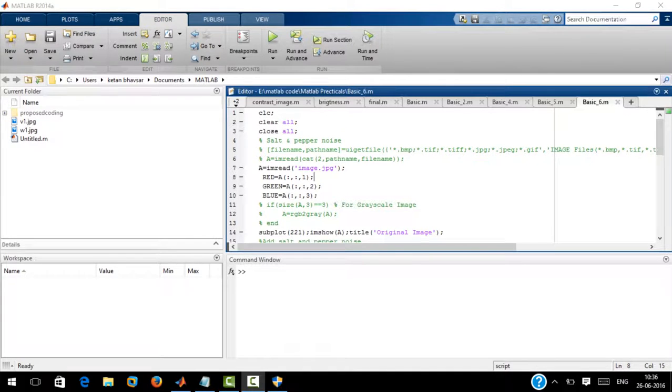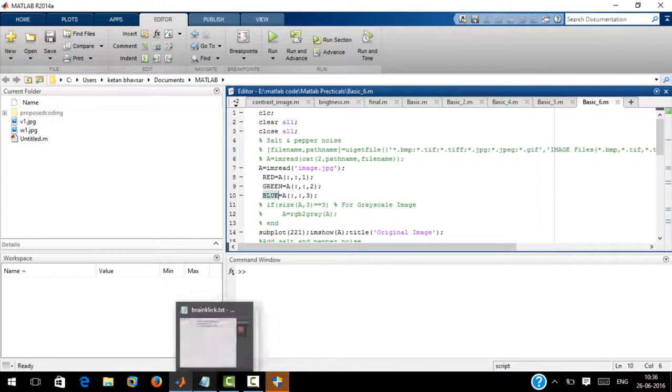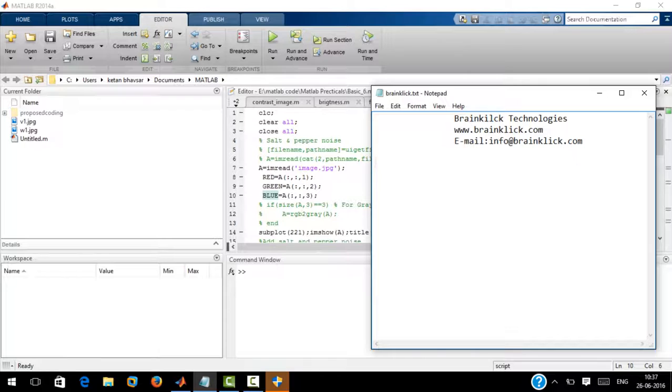Now we learn the basic concept of how to differentiate color from images. An image is generally designed with the help of the R, G, and B components. First of all, how do we differentiate the different colors? We are taking red, green, and blue. Red is indicated with 1, green with 2, and blue with 3. So these are the main three components for differentiating the color.